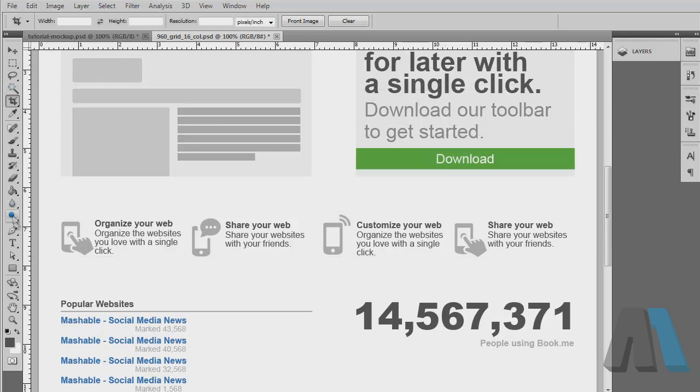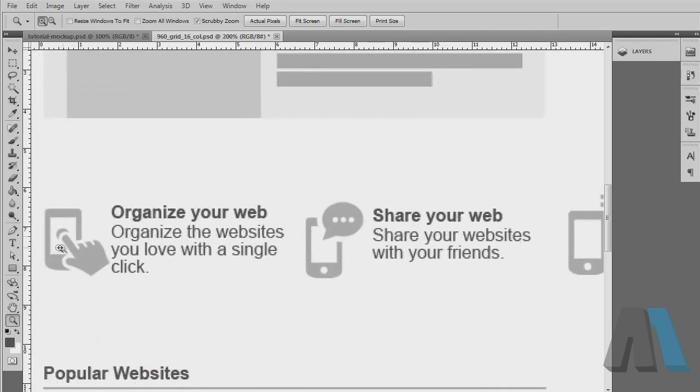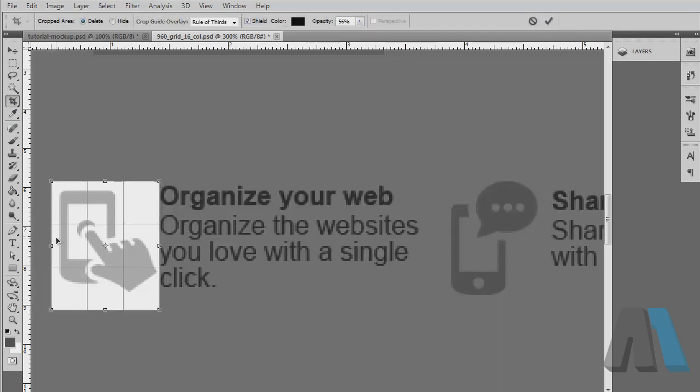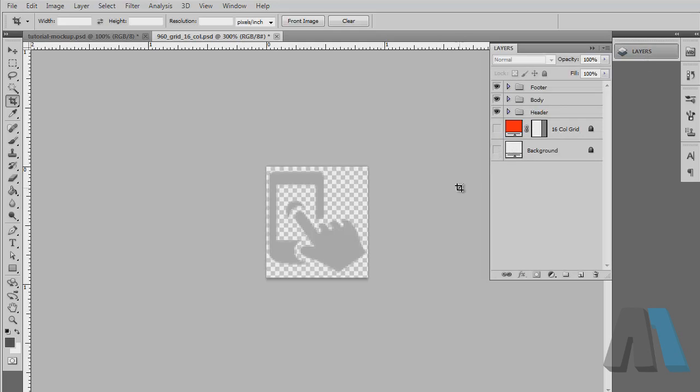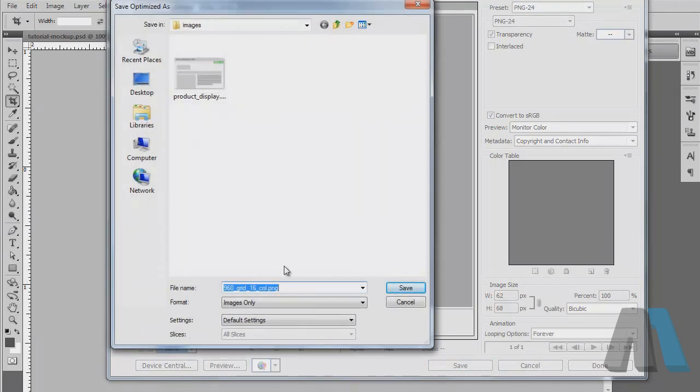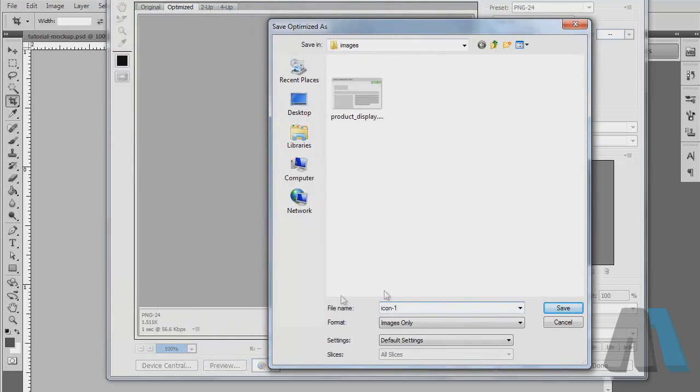But yeah, so what we're going to do is grab our crop tool. I'm going to zoom in a little bit here. I'm just going to crop this out as good as I can. Like that. My layers palette to get rid of the background. Yeah, I'm not just going to slam my fist on the keyboard for that shortcut. Alright, save. I'm going to save this as icon 1 because I don't really have a specific icon for any column, so they can all just be wherever they want to be. And I'm going to save that.